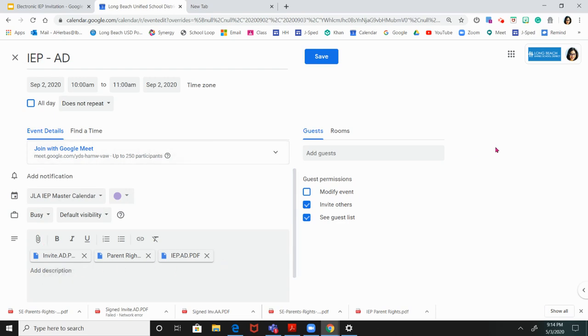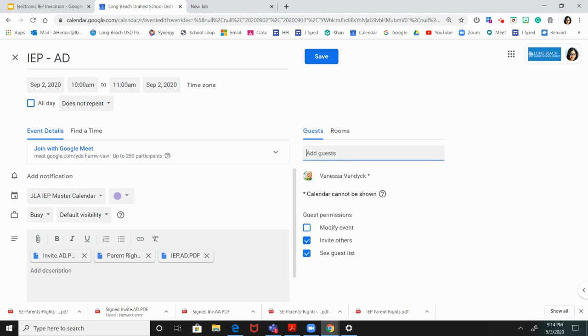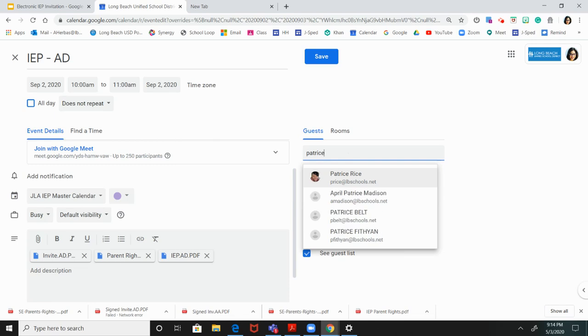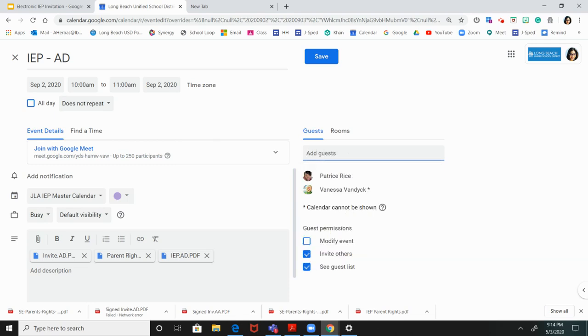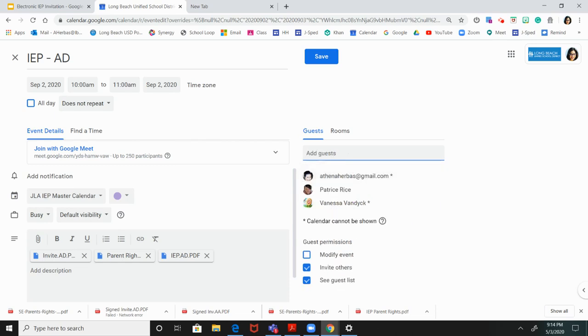The last step is the guests. Who are we inviting? Of course, you have to put the general ed teacher. You need your admin, the parent. I'm going to pretend the parent is me, my personal email. You can also invite the student.